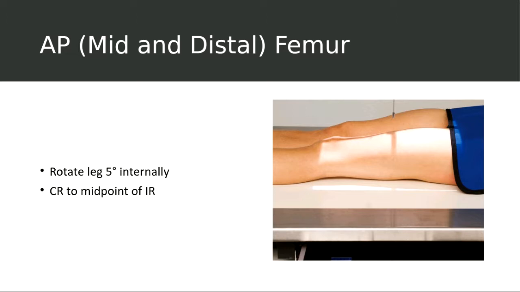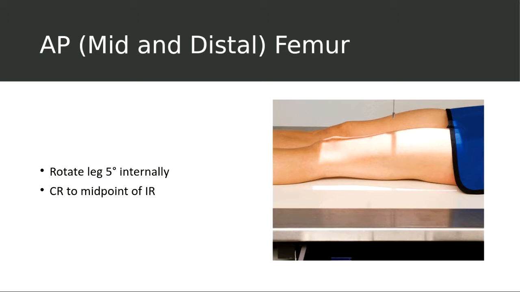Okay, now the technique for the femur is on all of the views that we're going to discuss except one trauma view. The technique is 80 kVp at 12.5 mAs. And this is going to be an AP of the mid and distal femur. So this is actually found on page 276.